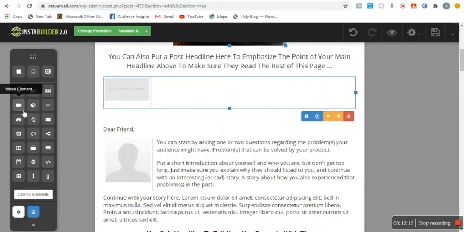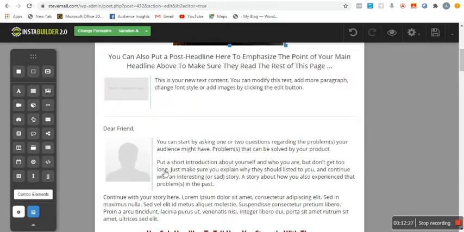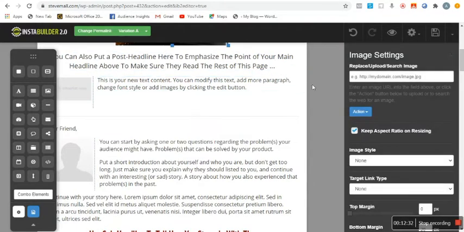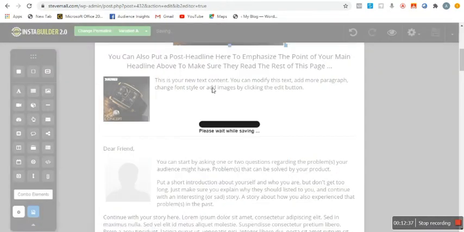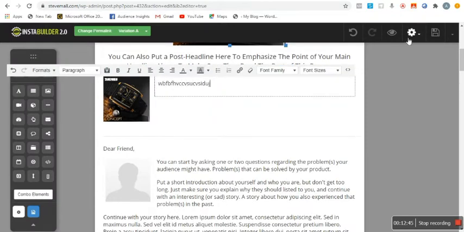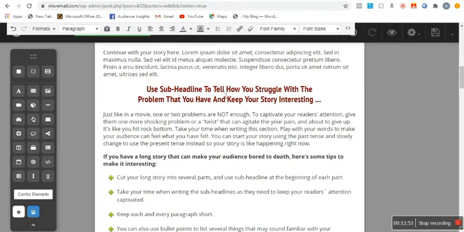And on this side you come to a text element. We have headline and we have text. If you're writing normal text, you drag this text element and put it on this side. Then you can upload your image the same way I told you: come here, paste your link, close, and save. Then the text, you double click and edit the way you want. Write about your product, and save.